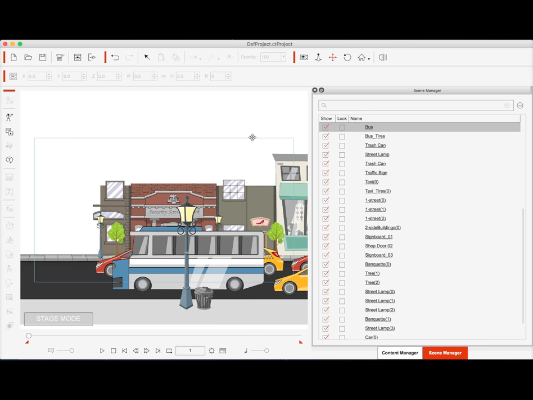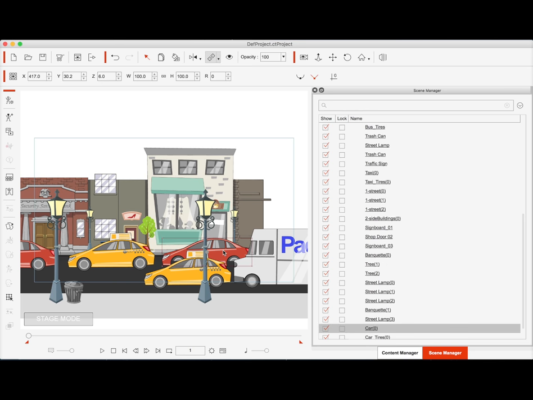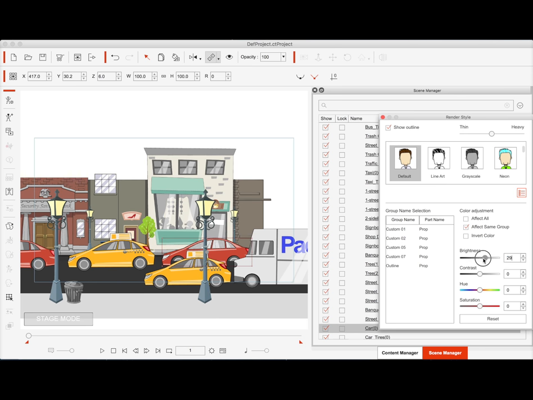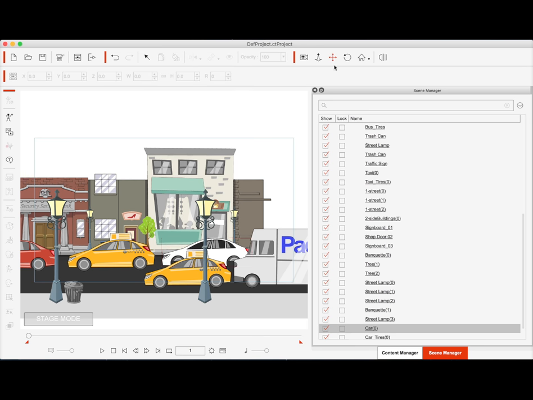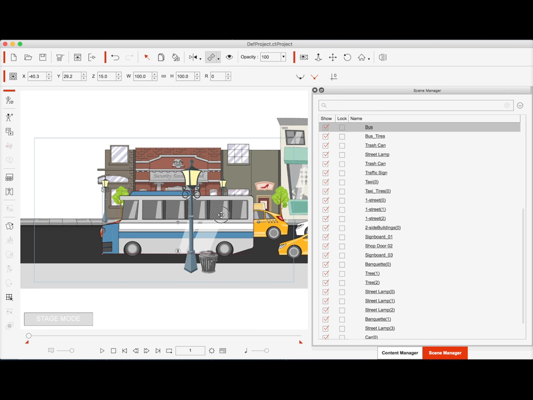Okay, so the main thing we want to do is make sure all of our cars on each row are on the same z-axis. So let's see here. This is on 6, 6, and I hate to say it, but 6, 6, and 6. We want things to look different, so let's make a different color car. Okay, got a nice little white car there. Now, since these are on 6, let's have these be at 12s.